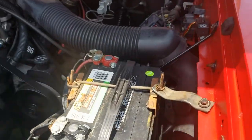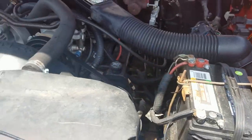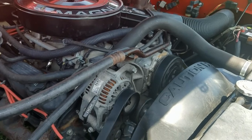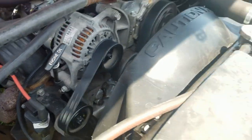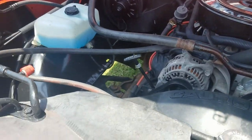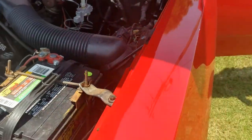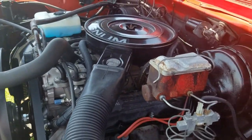The battery is from 2011 or 2017, so it's a couple years old, but it still works fine. As you can see under the hood, everything's real clean, real nice. I did put a new water pump on it, a new belt. I also put a new radiator in it. And I switched the AC over to 134A — as you can see, it's got the cap on it there.